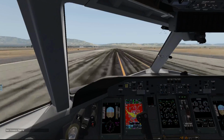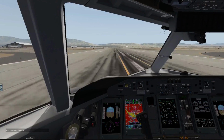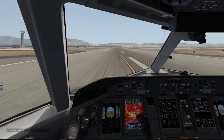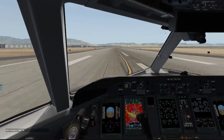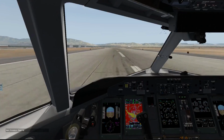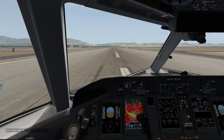We're seeming to be spooling up a little bit slow, but we are gaining speed. Airspeed is alive. But if you watch the throttles, now I'm watching airspeed because I'm looking for my V1 and rotate speeds. And I know I've got a long runway to deal with, so I'm figuring I can get there.